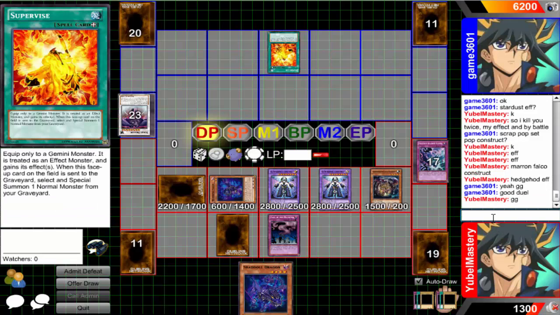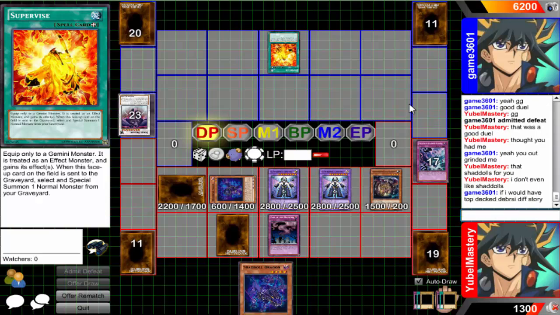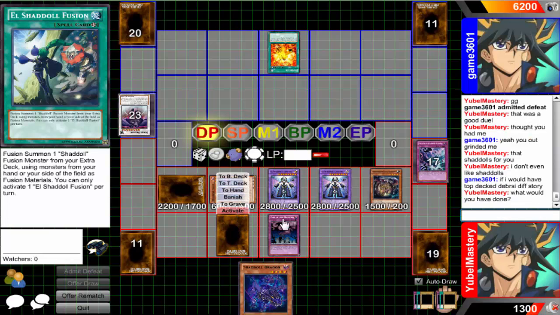That was a good duel. Thought you had me. Whew. I really did. So there you go. I got to show Shaddoll Yubel. So that's Shaddolls. That is Shaddolls, right? I don't even like Shaddolls. Shaddolls are actually my second most hated deck. Oh my God, that would have been beautiful. Top deck Breeze. Went to town on my ass. What would you have done? I think I would still have you though.